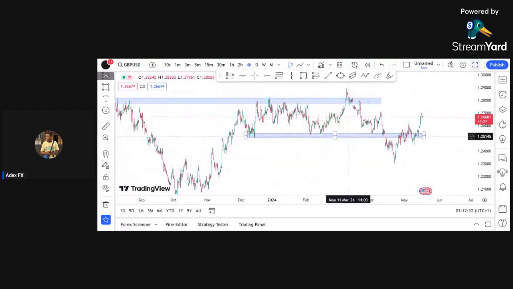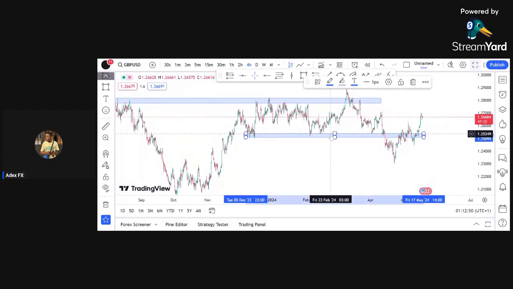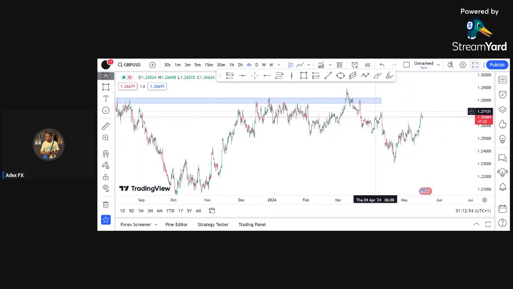Do you understand? So we have major. Don't forget, I said we have major and we also have minor. What I mean by major is the one on the bigger picture of the market. Let's go down so you can see. You might not see it clearly on this 4 hour time frame, but once we go down to a smaller time frame, now you're going to understand better what I'm trying to say. So let's do that now.